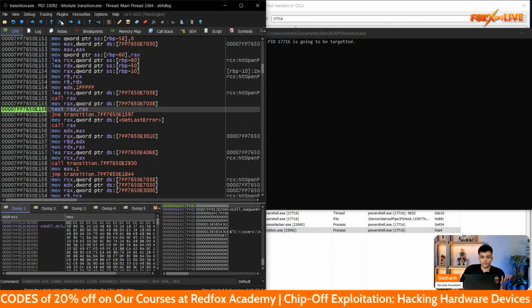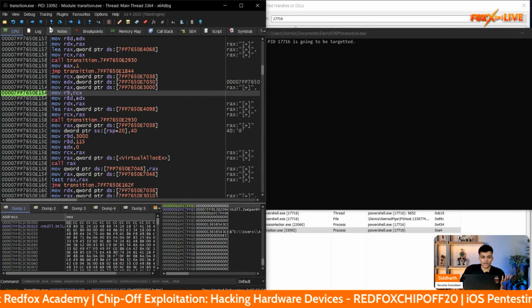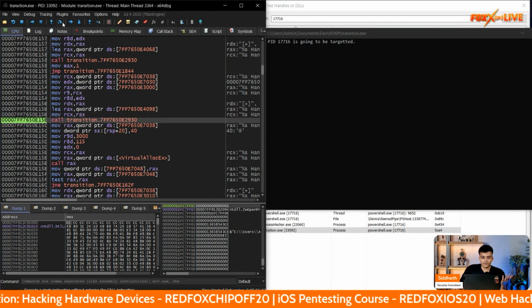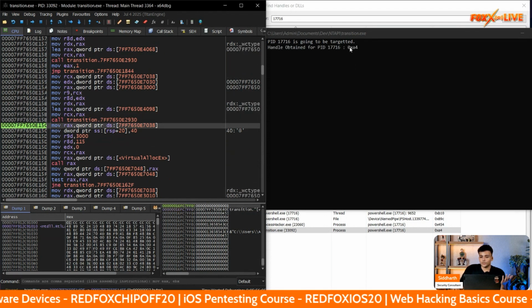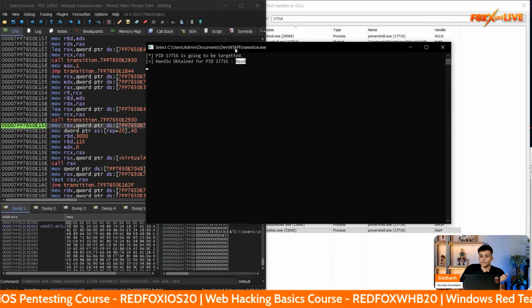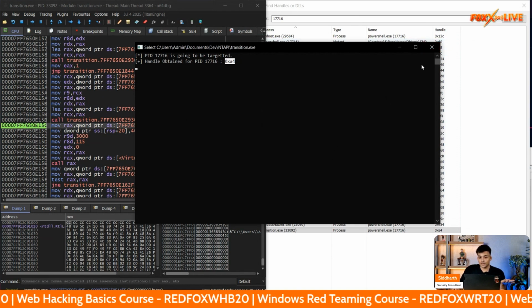We go a few instructions ahead, and after our error handling, we are able to see that the program says the same, right? So essentially we have received the handle and the rest of the code exists as it does.